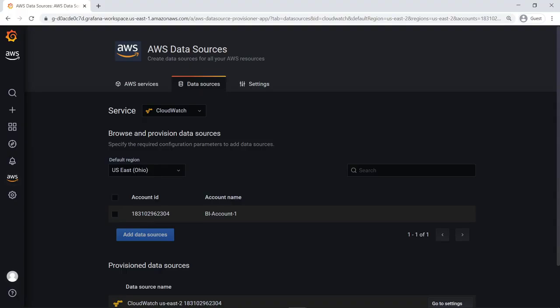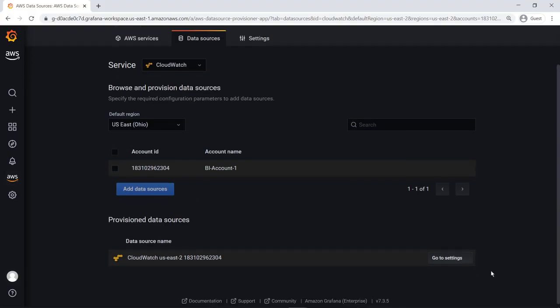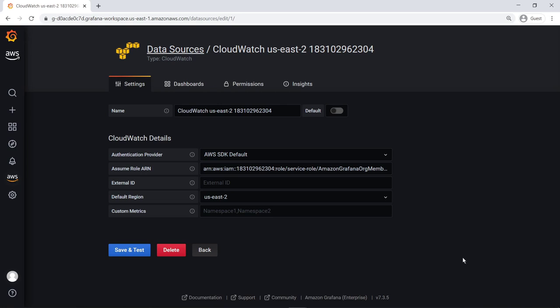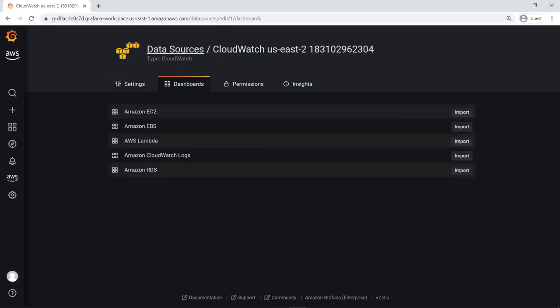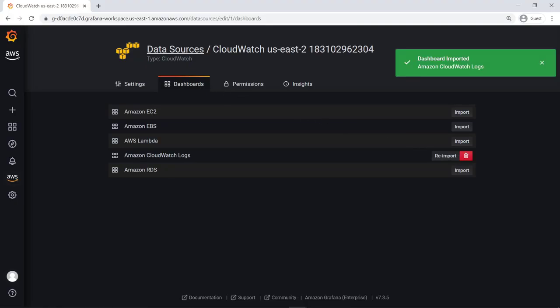The account region's CloudWatch data has been added to the Grafana workspace, ready to be visualized. We have the option to import pre-built dashboards from the CloudWatch data source for this account. Dashboards for various AWS services can be imported into an organizational Grafana workspace to track data from the multiple accounts in an OU. Alternatively, a custom dashboard can be modified to show data from several accounts. Let's import a CloudWatch dashboard and view it in Grafana.